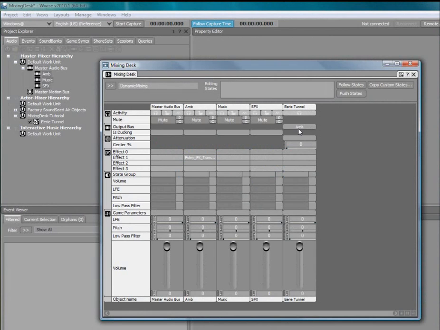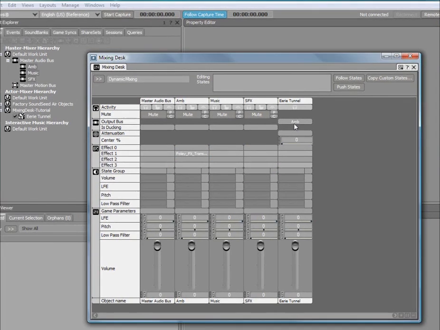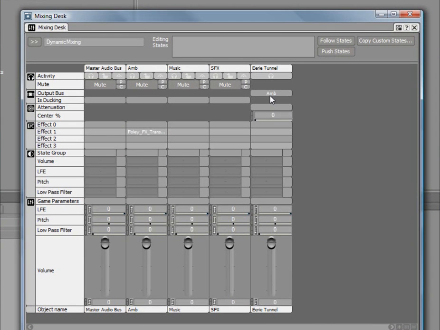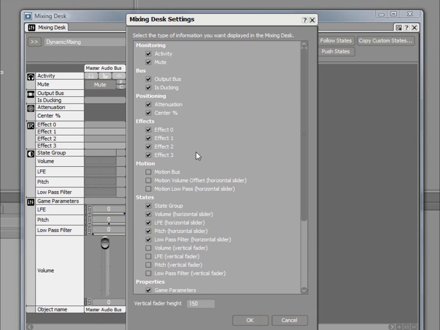The objects placed in the mixing desk are set up much like a console strip. Notice how the various properties like volume, pitch, and inserted effects are displayed on the left side of the mixer. You can customize this by adding or removing the properties that are displayed. To do so, click the Views setting button located on the right side of the mixing desk title bar. To display a property control in the mixing desk, select the associated checkbox. To remove a property control, simply clear the checkbox.